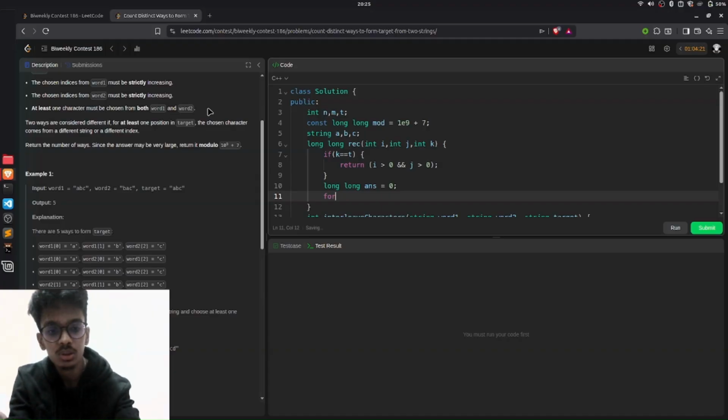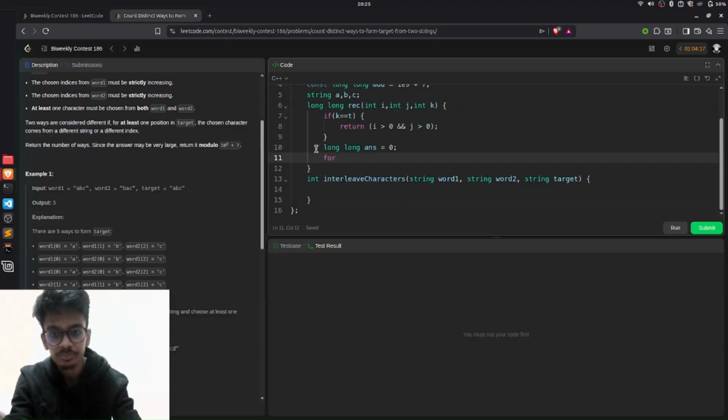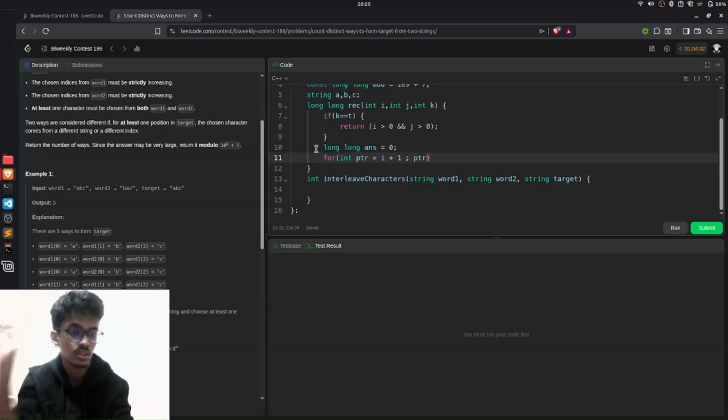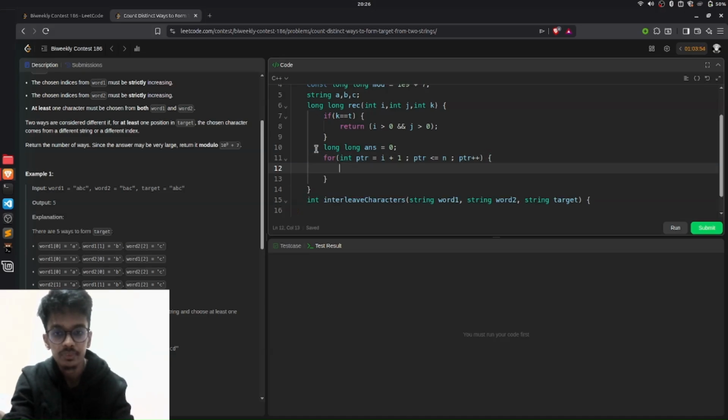Otherwise, what I can do is take int ptr starting from i plus 1, since I need to pick subsequences, ptr less than or equal to n, ptr plus plus.